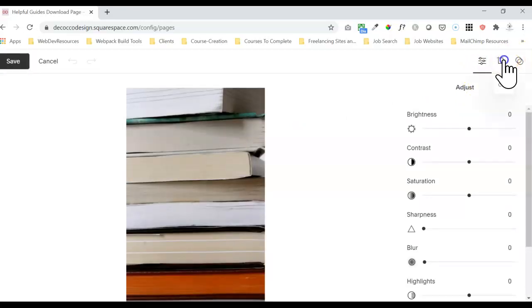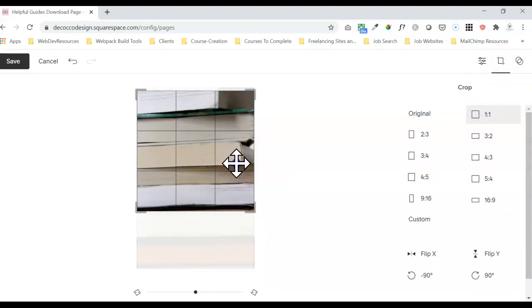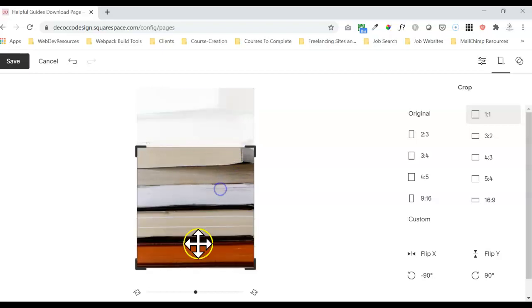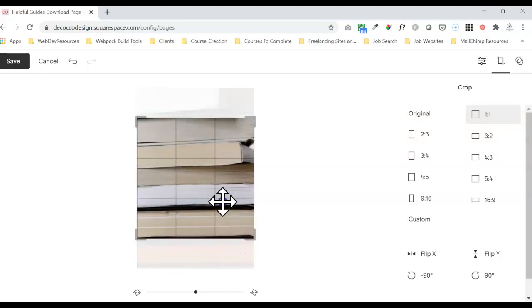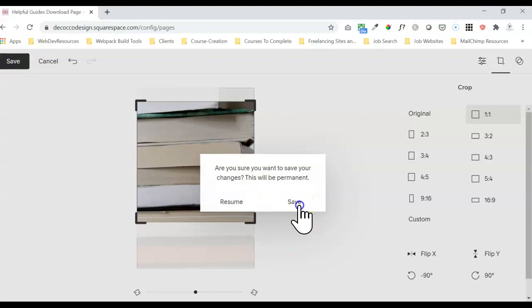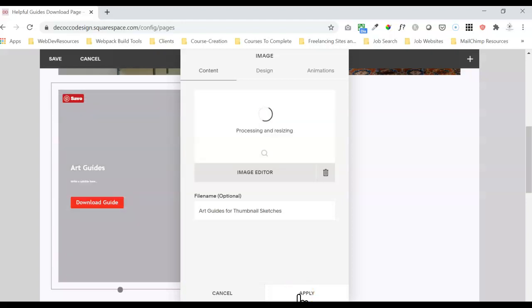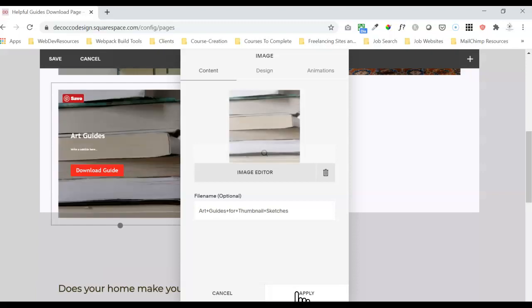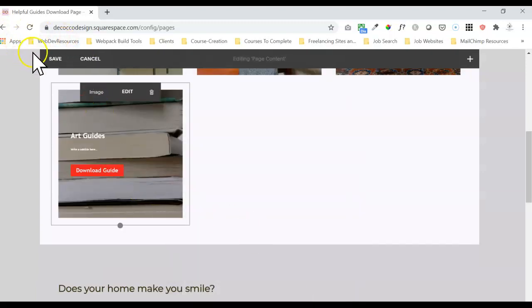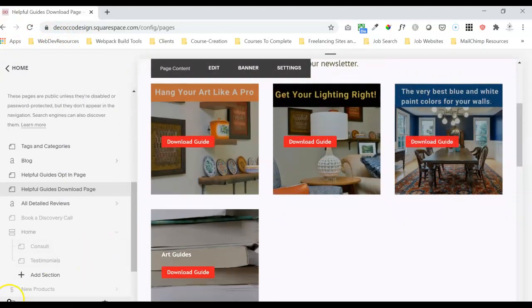So we're going to say Image Editor. We're going to crop the square, I like that look to do my center. There, and then we have that little green, although this is really nice as well. Maybe one a little red. I think we'll go here. Or a little, there we go. I'm going to say apply. And then save. And then that's it. That's how you do it. Alright. Let me know if you have questions.